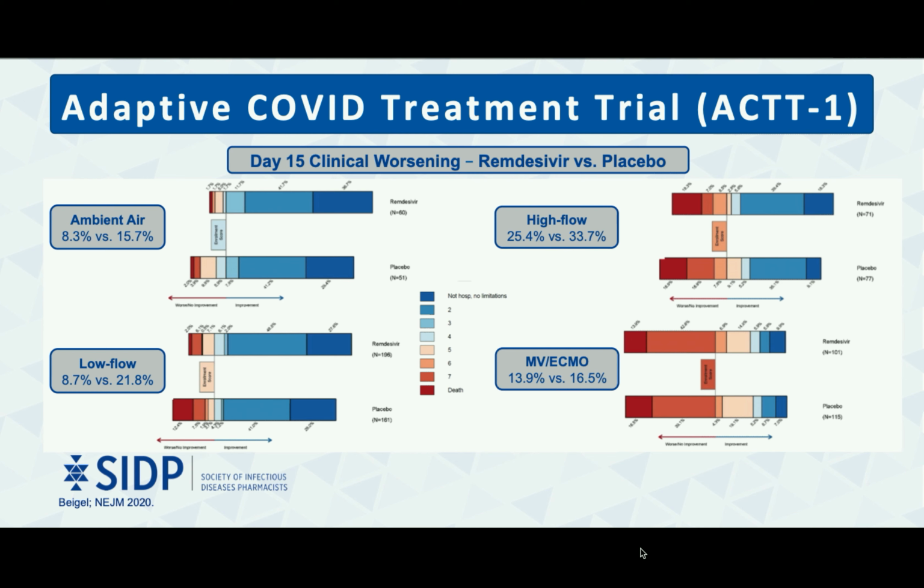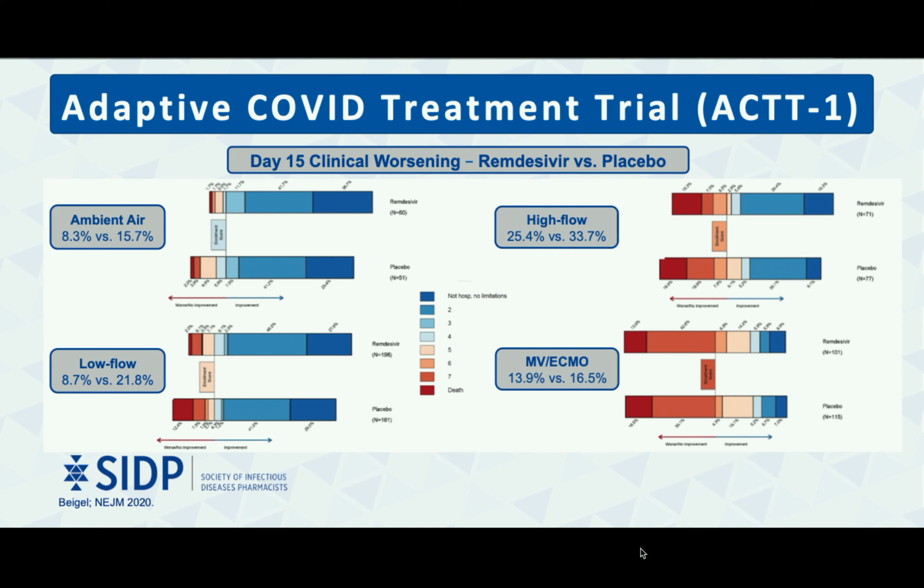This figure is a graphical representation of day 15 clinical status broken down by baseline category. Categories are represented with a color spectrum, with the leftmost categories in shades of red representing worst outcomes, and conversely blue shades on the right representing better outcomes. I think one of the most meaningful things that we can take away from this figure is the proportion of patients that worsen from their baseline to day 15 status. So I've highlighted these rates for you.